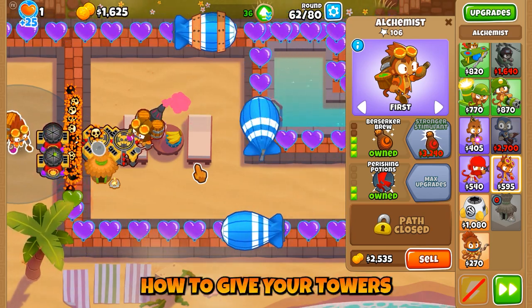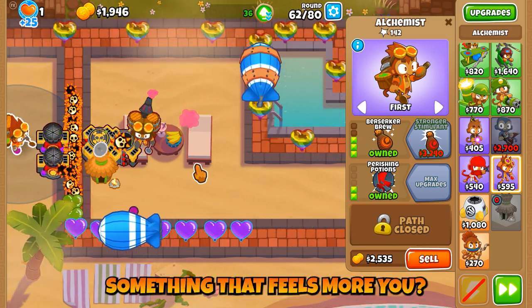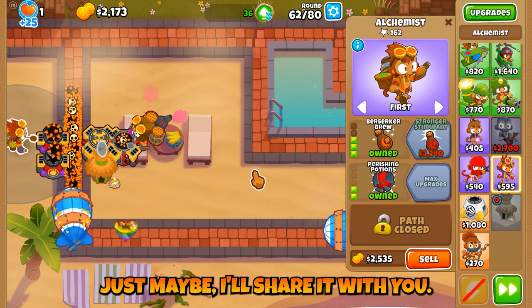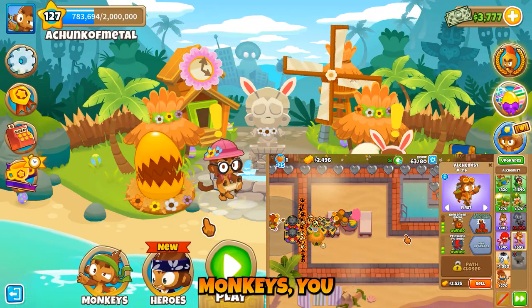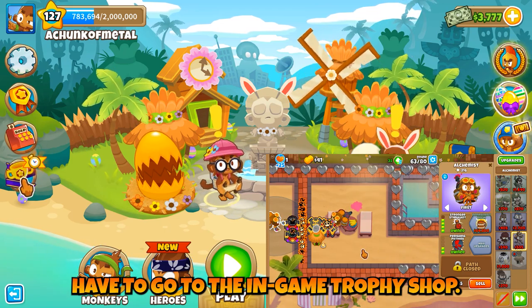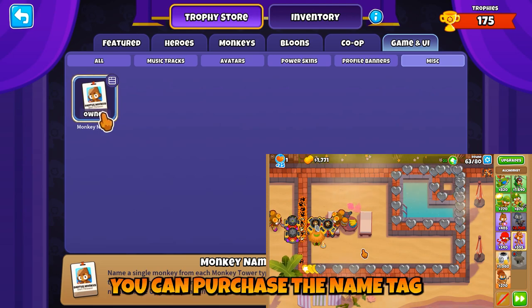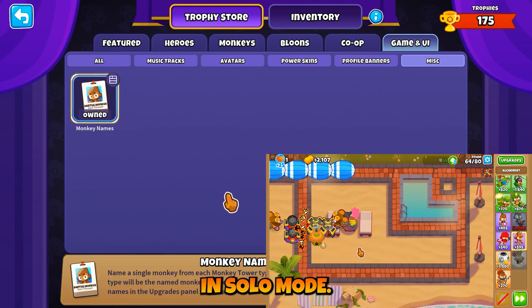Ever wondered how to give your towers that personal touch? How about renaming them to be something that feels more you? It's a little trick I've got up my sleeve, and maybe, just maybe, I'll share it with you. To rename your monkeys, you have to go to the in-game trophy shop under Miscellaneous. You can purchase the name tag and rename your monkeys, but you can only rename your monkeys in solo mode.